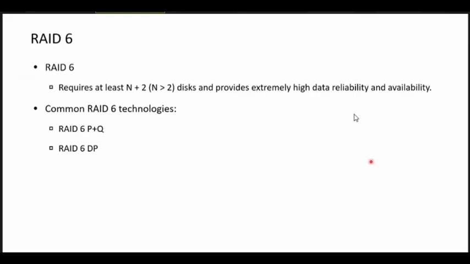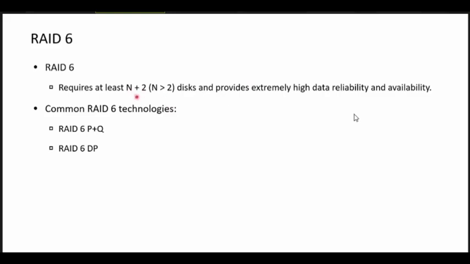Now we look at RAID 6. RAID 6 is a bit of a topic. RAID 6 is what they call double parity, so you have 2 parities. Minimum disks in RAID 6 is 4 by default. You need 2 disks for parity, so minimum you must have 4 disks, with 2 disks solely for parity.